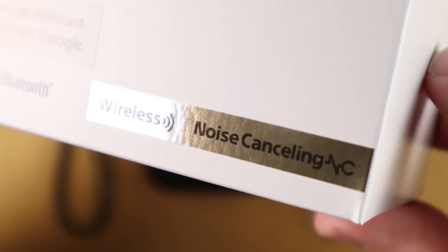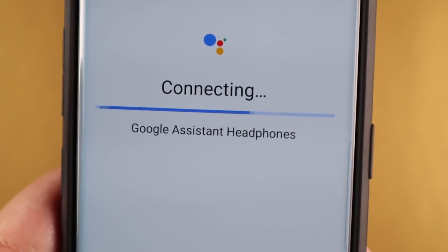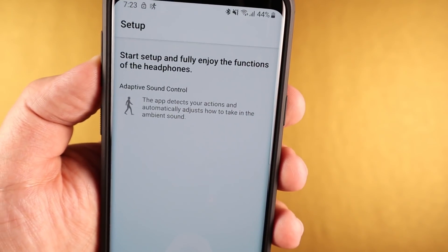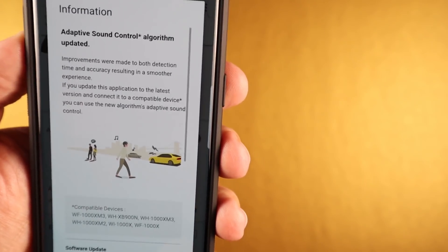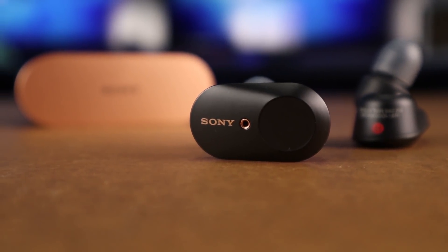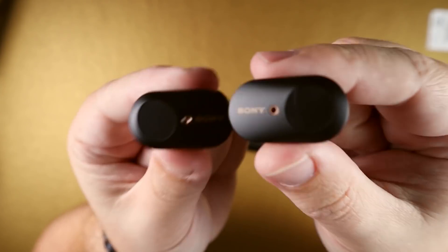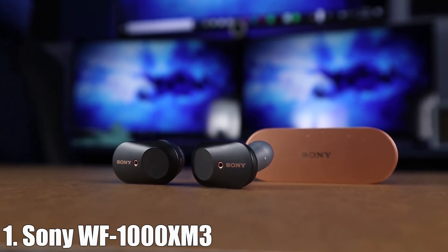What makes these the best overall solid performer is the app. Even though some of the other earbuds have apps, the Sony app gives you the best control and most functionality for noise canceling, ambient mode, and sound. The EQ settings built into the app do a great job of changing the sound the way you want — it's the same app used on their very popular over-ear version. The sound is the most open sounding of them all. There's a lot of distance with the bass while still having a lot of punch — it doesn't feel jammed into your ear. It feels like you're in a larger environment, a natural pleasing sound, and when you can block out that much of your surroundings it feels like your own personal listening experience. That's what puts the Sony WF-1000XM3s at the top of the list.